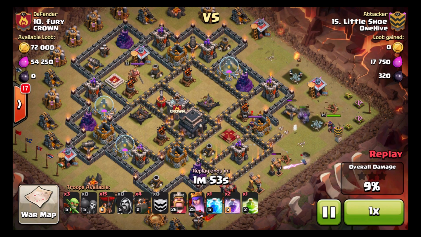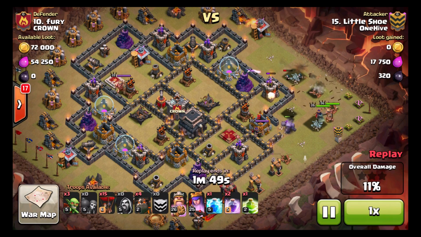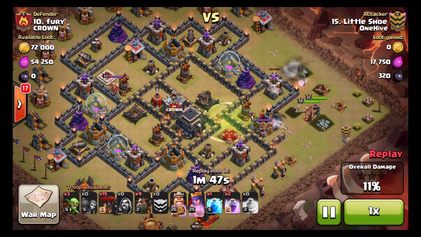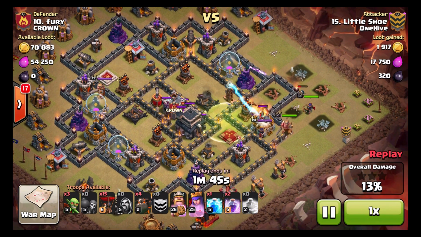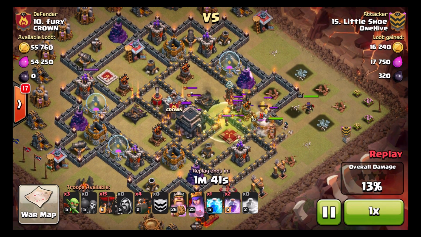The golem's going to stay on that cannon right here until the queen takes it down. And once that barracks goes down, boom, the king is sent in right behind it. There's nowhere for him to go. He's going to head straight to that queen, lock on. Now here comes the jump spell and the lightning for the CC troops. You'll see what I'm talking about here.